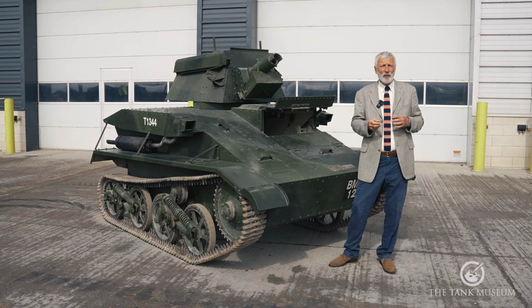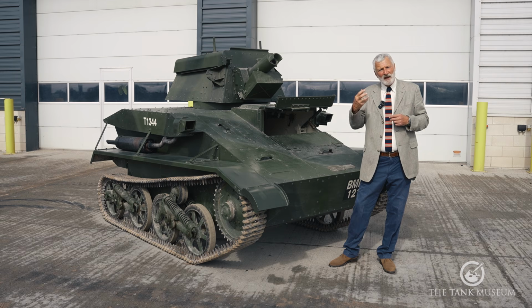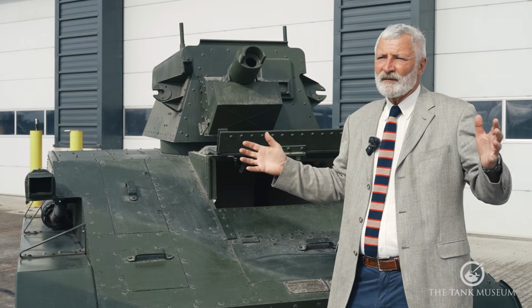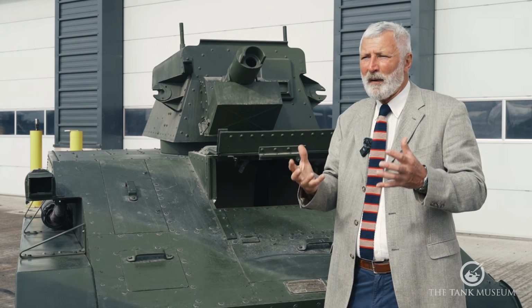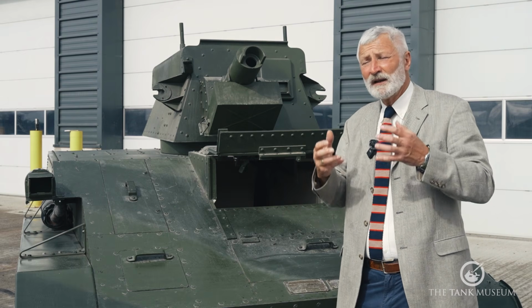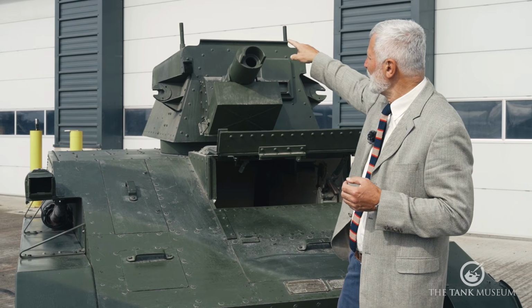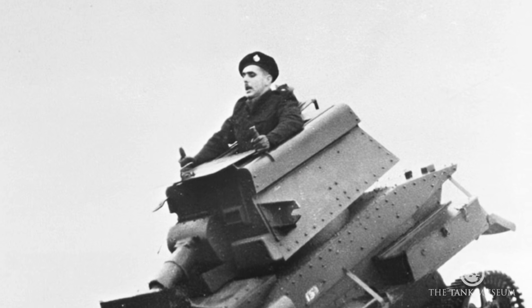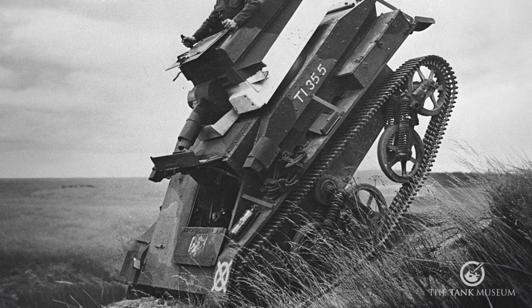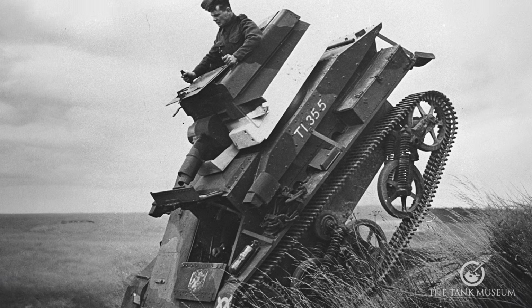So we see these Mark IV vehicles being issued in odd pairs, odd small groups, to different units for this experimental purpose. Now, one of the things that comes back from the Mark IV, that shortening of the track, is the pitching of this vehicle back and forward. They're still improving that Horstmann suspension, but it still has a rocking motion. So they give the commander these 2 hand grips on the side. There are photos where they're training with these vehicles, and you can see that commander holding on for dear life, because when that vehicle puts its brakes on, it really can pitch forward, and the last thing you want is to be launched out the top of that turret if you're the commander of one of these Mark IVs.